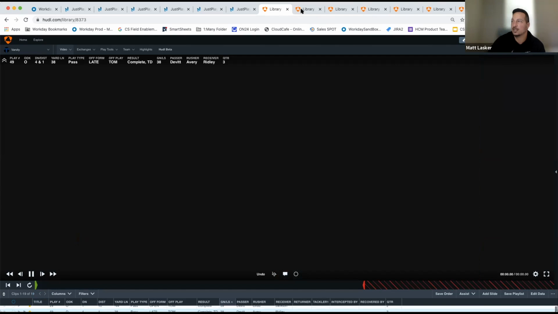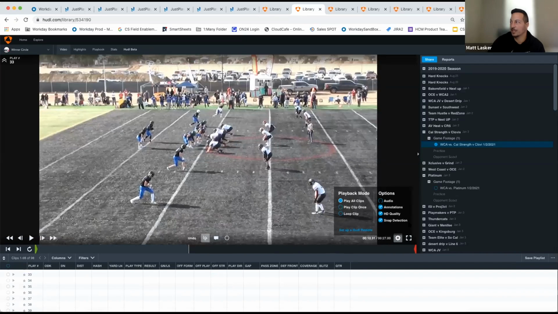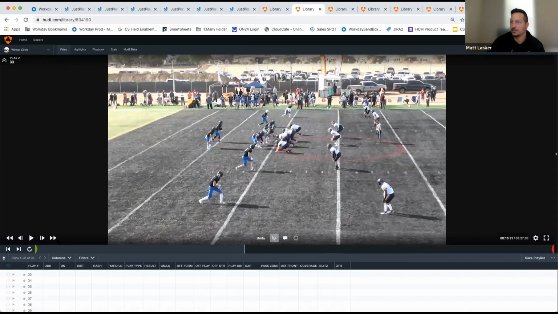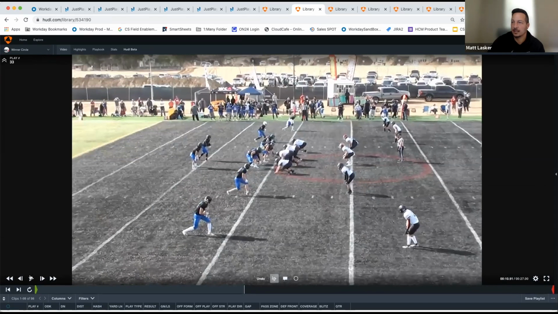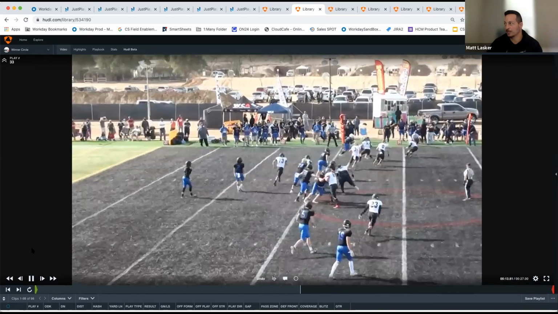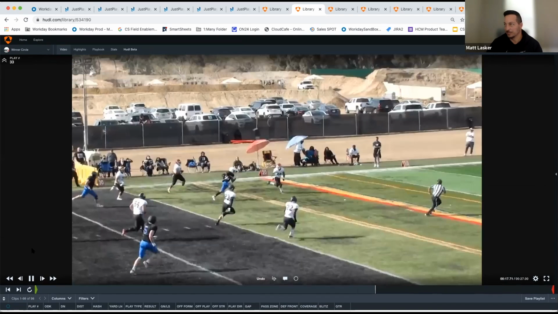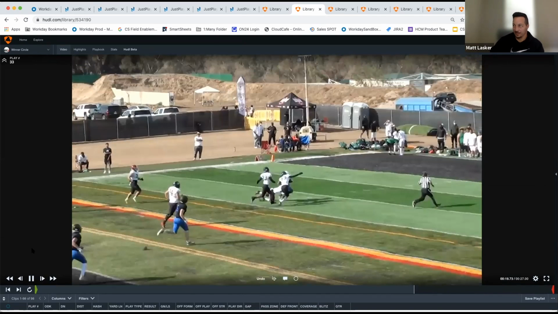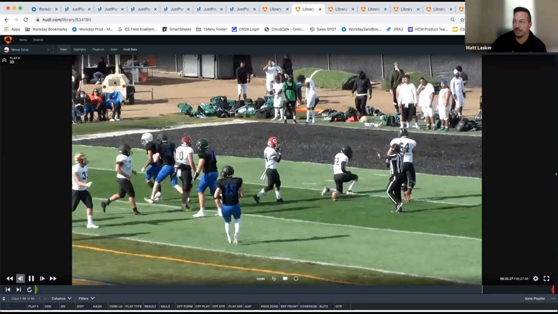Okay, so I'll give you one other angle of it from a different view. Same exact play. All right, got the nice. He likes the bubble. He gets the edge, and he's all the way down to, what about this, the 9-yard line. That really gave our team a boost right there.